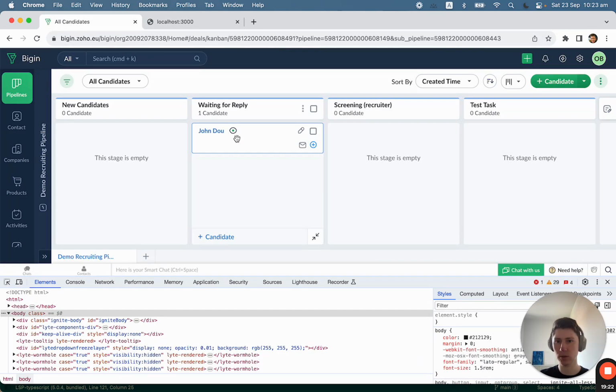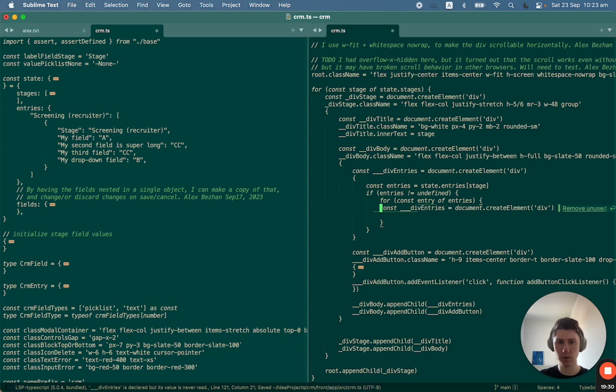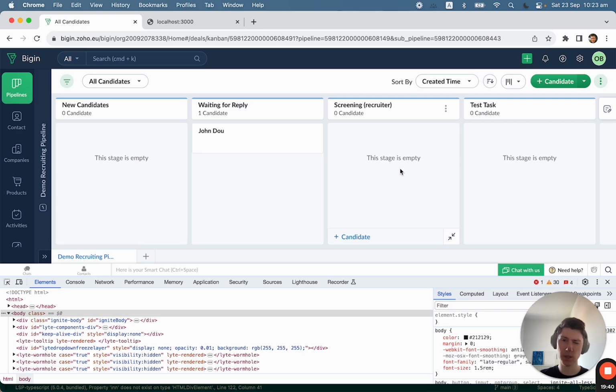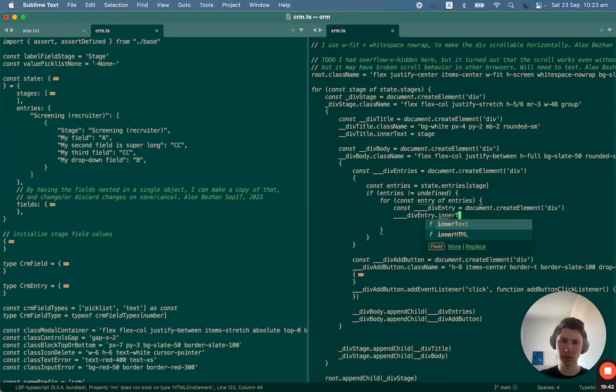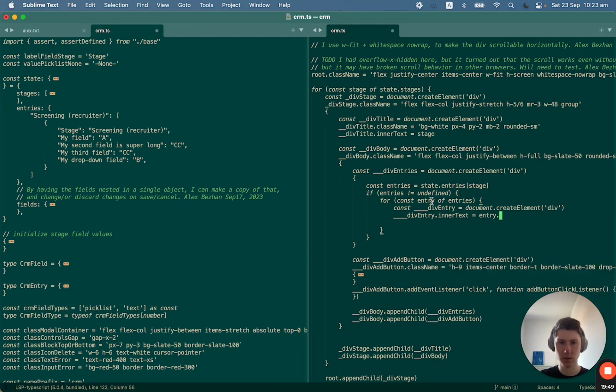So how is it gonna look? This is gonna look just like a div with some content. So we can just use this guy, div entry, and let's say inner text is gonna be entry. What kind of entry is it? CRM entry. Okay.